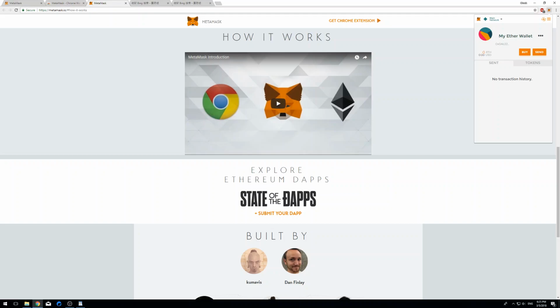Okay, so I'm done with showing you how to install MetaMask. What I'm going to show you now is, if you accidentally mess things up and you've destroyed your MetaMask, or you want to transfer your MetaMask to another machine, how to use the passphrase to restore it, because I don't know if a lot of people realize this, but this is actually pretty useful.